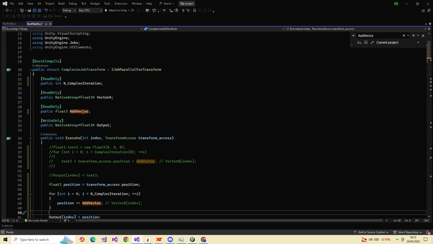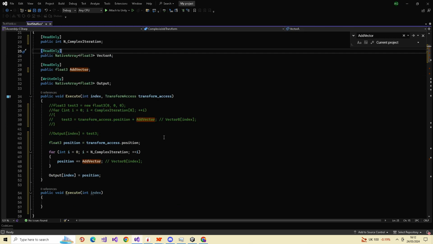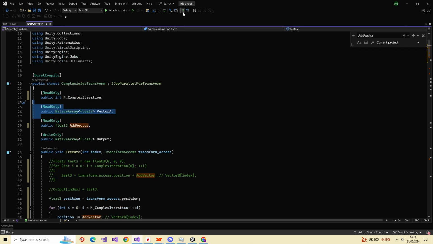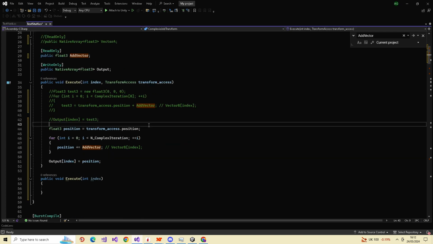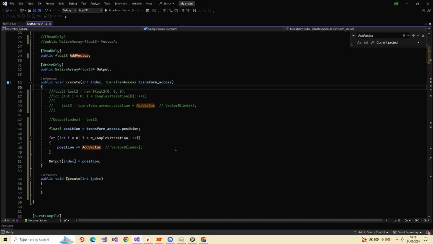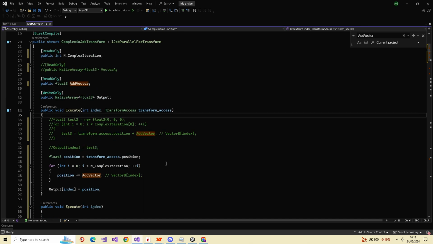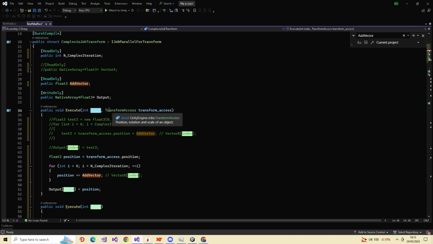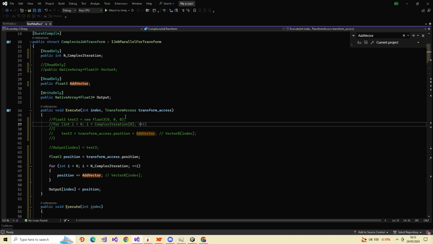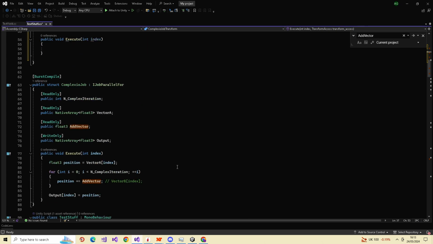All right, so this is exactly the same as the other one now, I think, except it doesn't actually even need vector A, because it has everything. It's got the before transform, and we're just taking the before and after position of the transform. So let's rig this up. This comes in as an array. You got the index for the other one, and it just assumes that this array lines up, and it loops for each in this array when you execute it. So we try to demonstrate that.